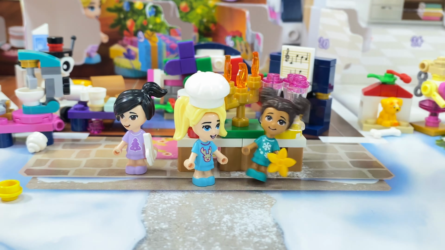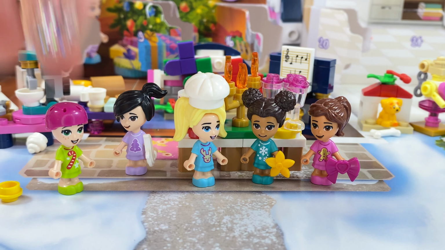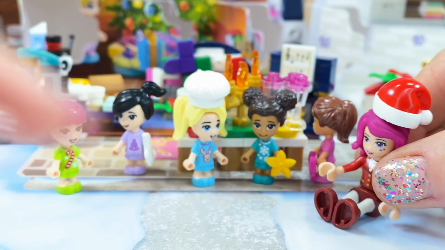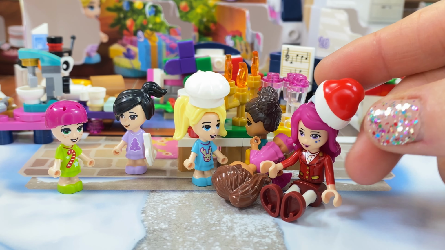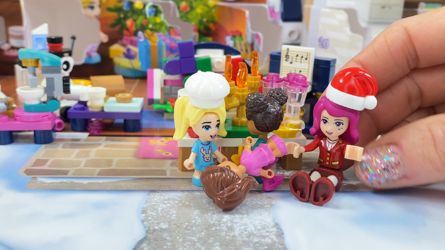And Andrea's decided to do some break dancing for us. Good dancing, Andrea. We've got Olivia, little Mia here with her stack hat. And I'm going to join them. We're all happy families at the dinner table, and Mia's run off, so has Emma.